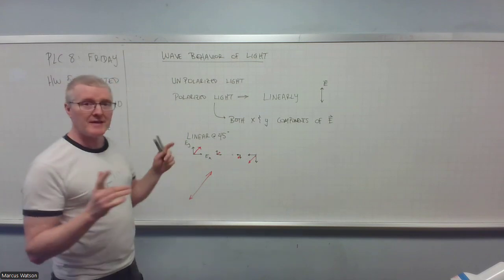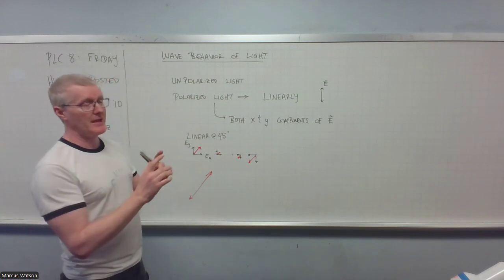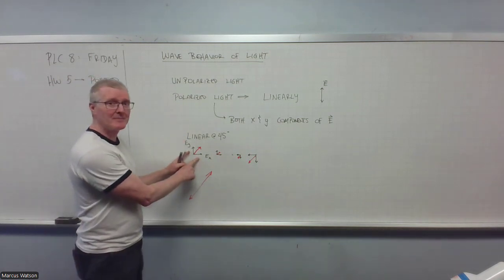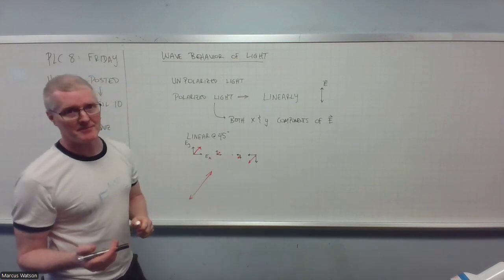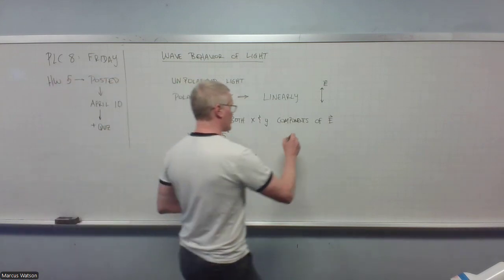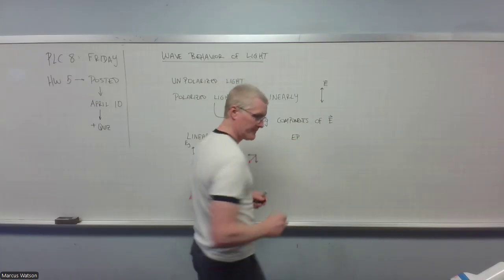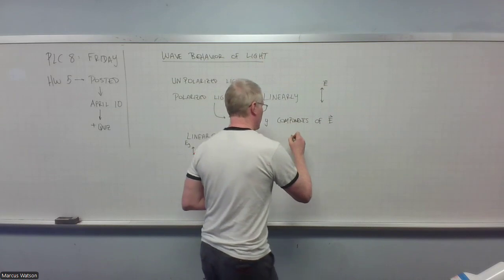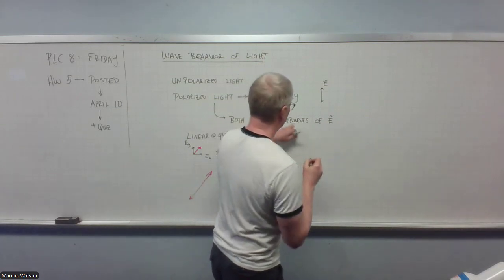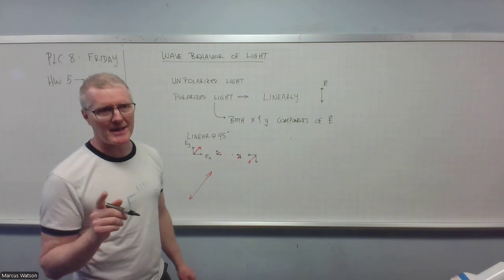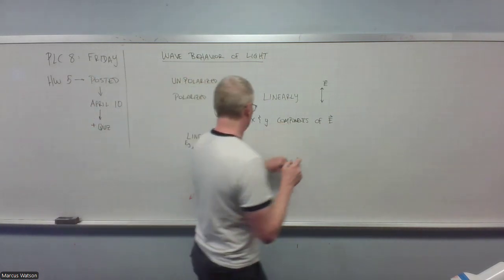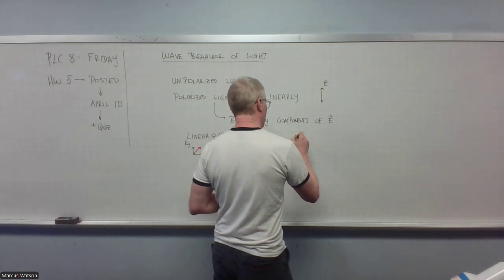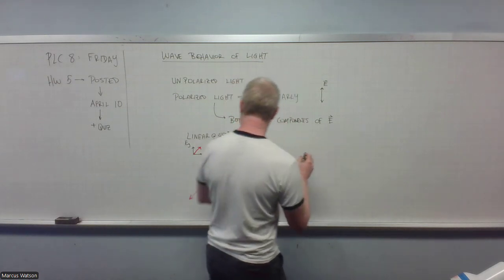I also could take these and have them hit their maxima at different times. This is the case in which they're both maximum at the same time. What if they were not maximum at the same time? Well, in general, let's say that they are maximum at 90 degrees in time, so that I have them out of phase by 90 degrees. Well, let's do this. I'll draw it out first.